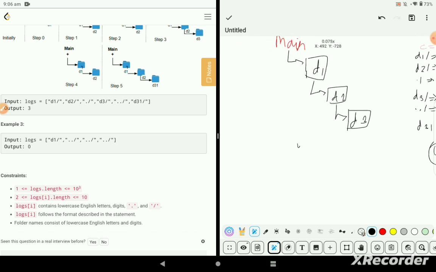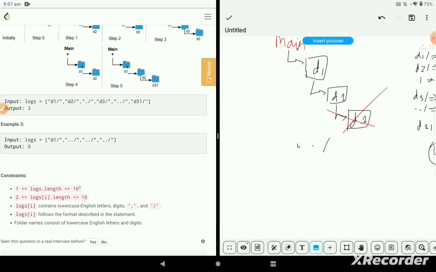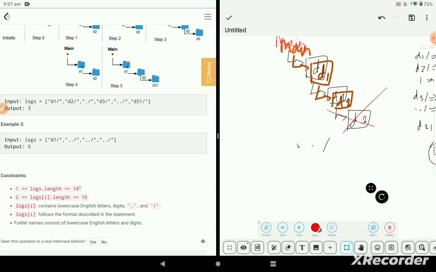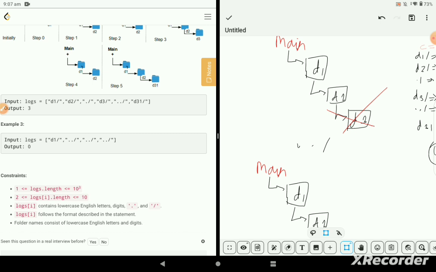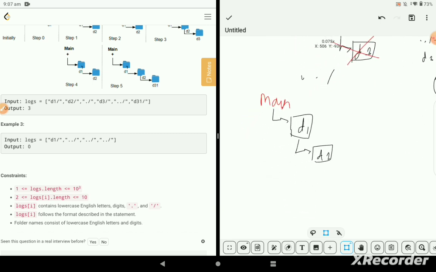Then comes the dot dot slash operation, which means we cancel out this d3. Now we have cancelled out the d3.